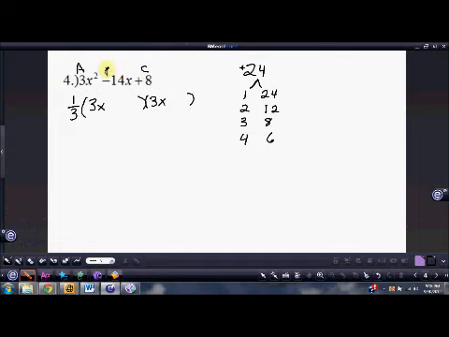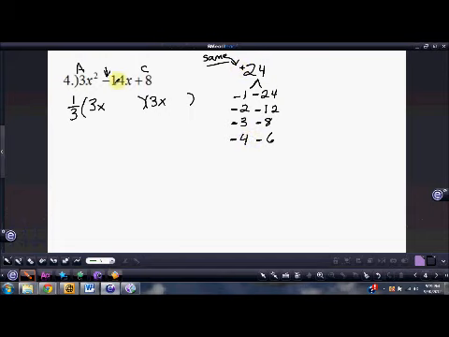Now, again, I'm looking to see that these numbers multiply to give me a positive 24. I know one of them has to be a negative. However, the only way to multiply a negative and get a positive is by also multiplying a negative. A negative times a negative is in fact a positive. And again, you can use that sign as a reminder that my signs are the same. Okay. I'm looking for negative 14. Negative 2 minus 12 is the correct set, so that is what I'm going to go with.